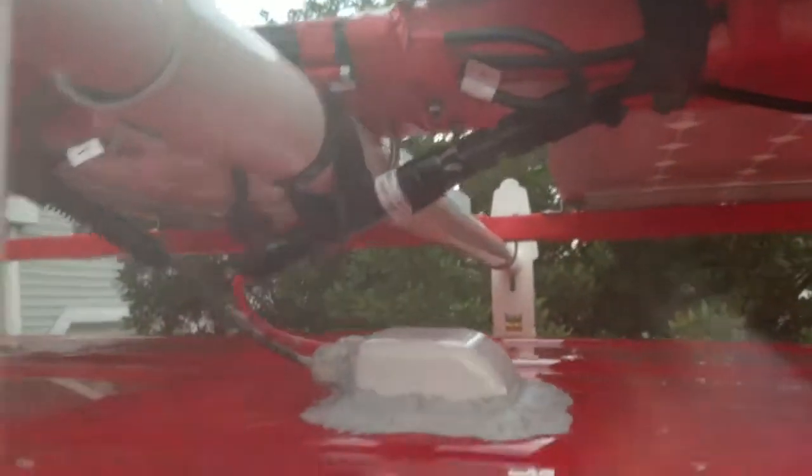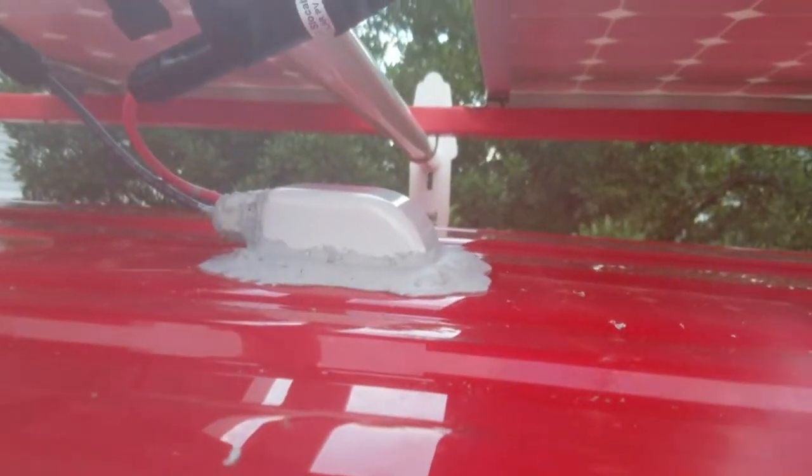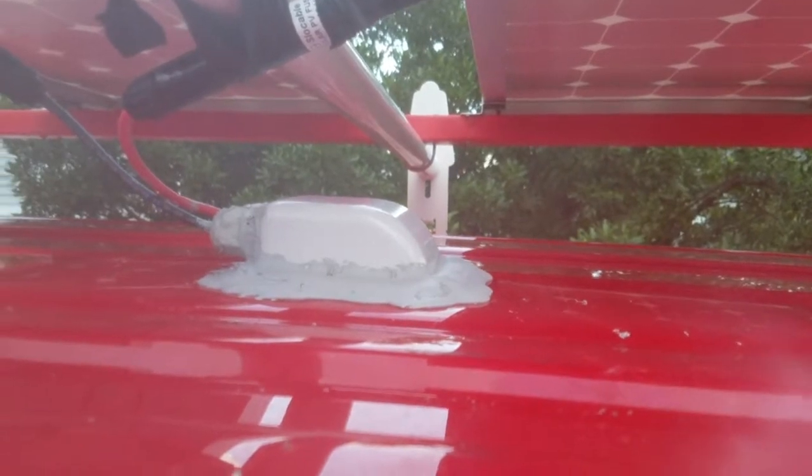It's a 2-panel, 200-watt system going into a 200 amp hour battery setup. So I have 2 panels. They are in parallel coming down to this gland housing, hole through the roof.